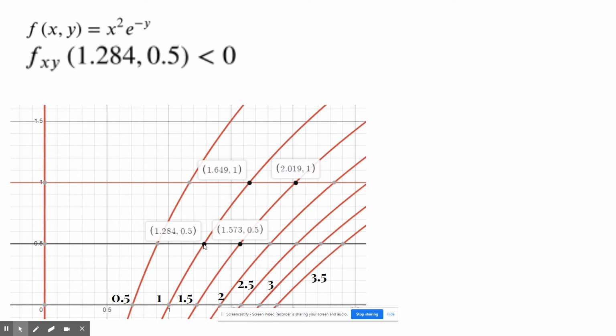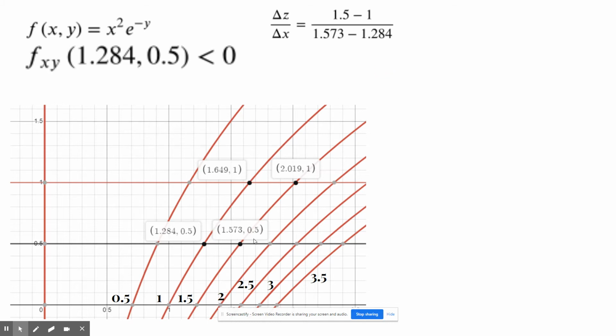Notice that my function values are increasing. I'm going from 1 to 1.5. I'm going in the positive x direction, and then I'm going to slide it up, right? So I'm going in the y direction. And what happens to my fx as I move up into the y direction? Is it increasing or decreasing? And so therefore is fxy positive or negative? In this case, it's going to be negative because fx will be decreasing as I move in the y direction.